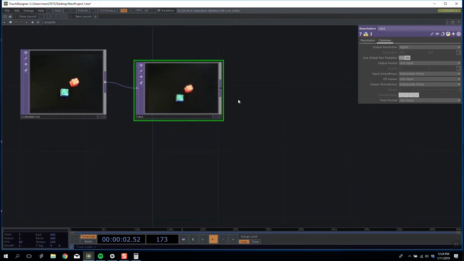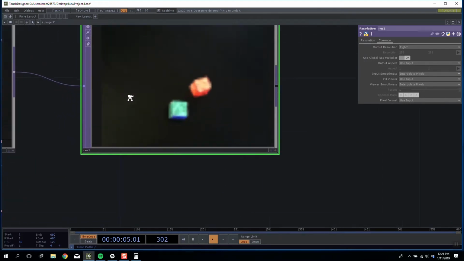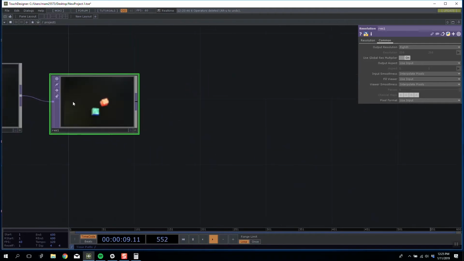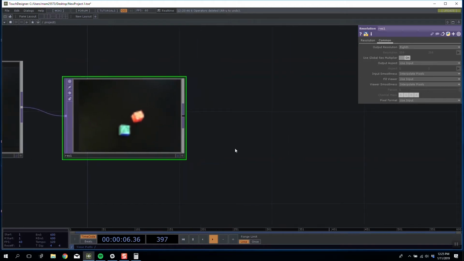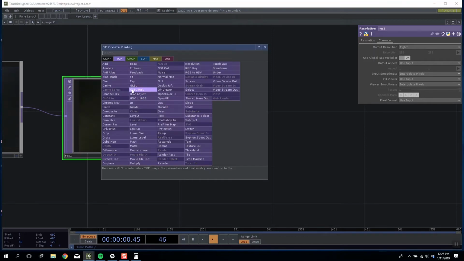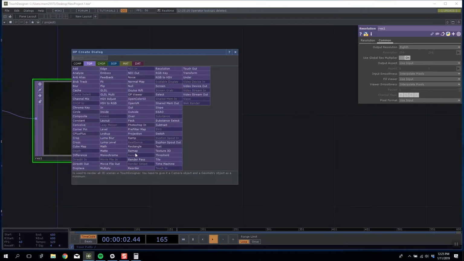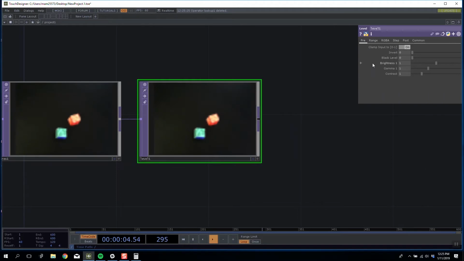So after I've reduced the resolution, I want to start sampling out my specific colors. Now, we could do something more complex, like getting the color value of a pixel in a scene to pick the color you want to track, but in this instance, I'm just going to do it manually. To extract the color from our scene, I'm going to bring in a level TOP. And inside the level TOP, I'm going to go to the RGBA, and I'm going to reduce these so that it doesn't let through the colors that I don't want to see. In this case, we'll make the red tracker first.